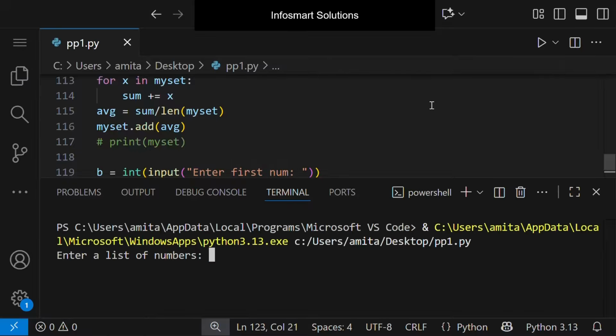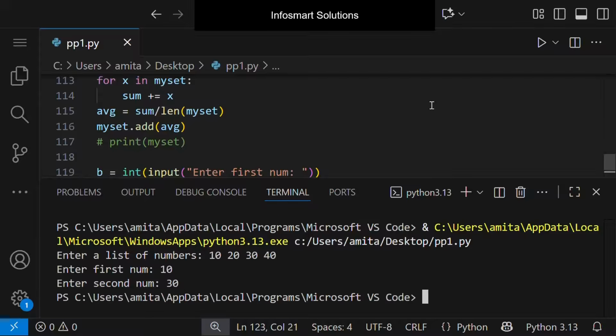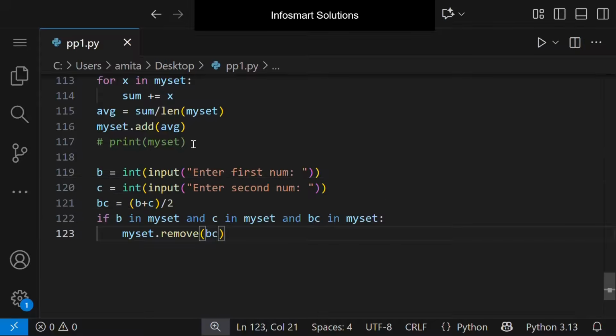So let us see 10, 20, 30 and 40 are the numbers. Then if we say enter first number, that's 10. And if we enter 30, because their average will be 20. Oh, I again forgot to print the set, so let us just print it.